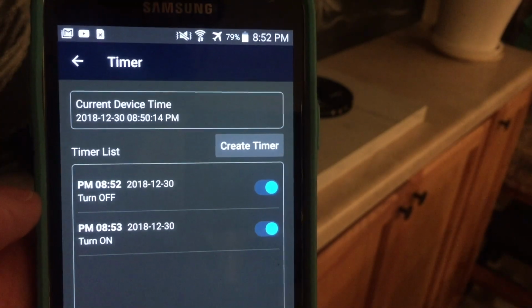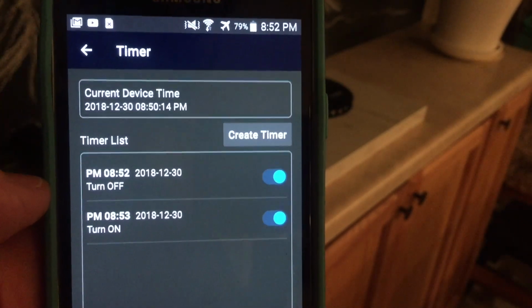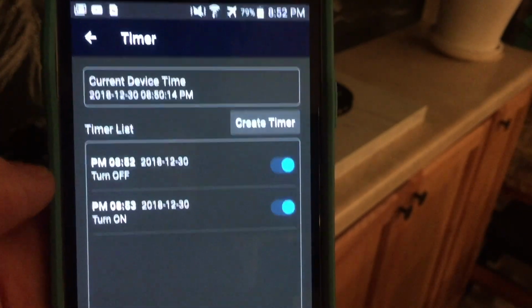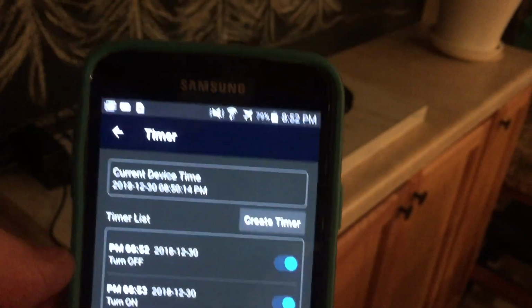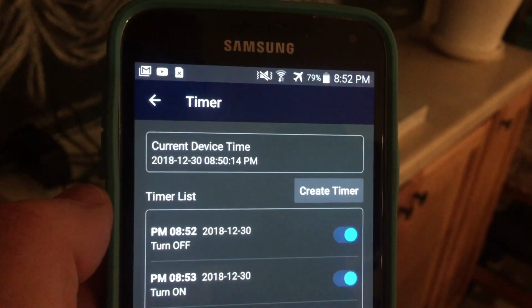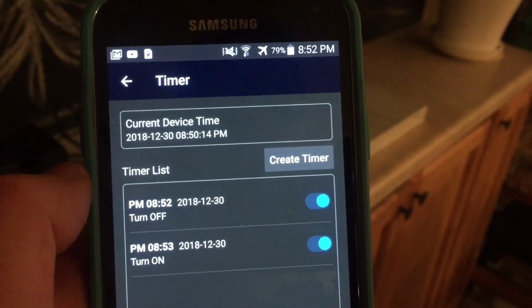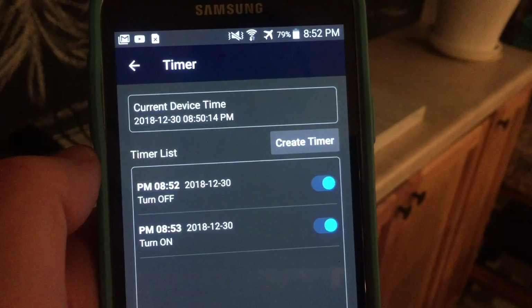Another cool thing, I was just looking online. These are supposed to work with the Alexa too. Now, I don't have an Alexa to test with, but that's pretty cool. I think I might have to get one and try it out with these. I could see how that would be really handy, have it in the bedroom and just say, hey, turn on the lights, without having to even reach for the remote or reach for your phone. So anyways, if I do that, I'll post a video of it because that just seems like such a cool feature, and maybe I should get into this whole smart house thing. It seems like a lot of people are doing it.